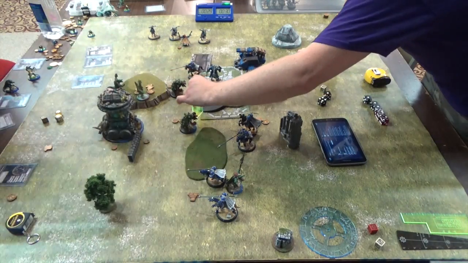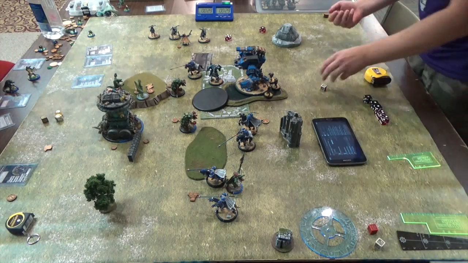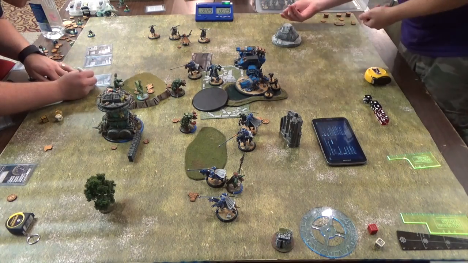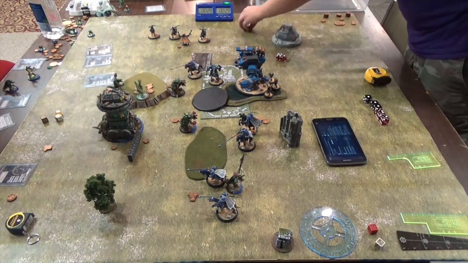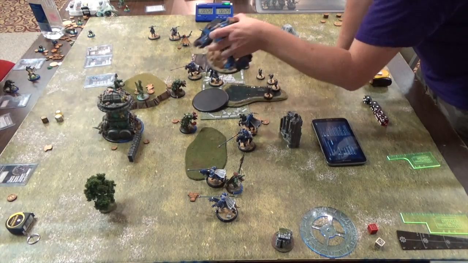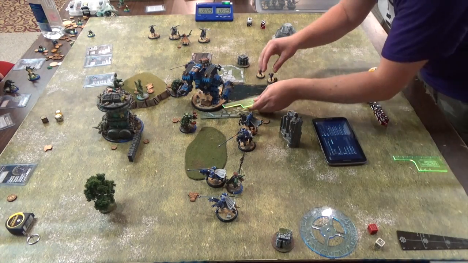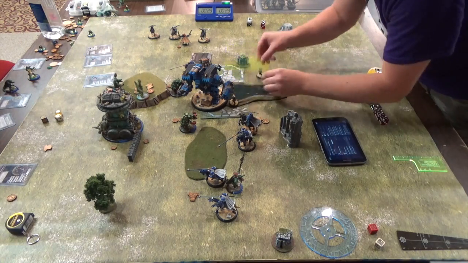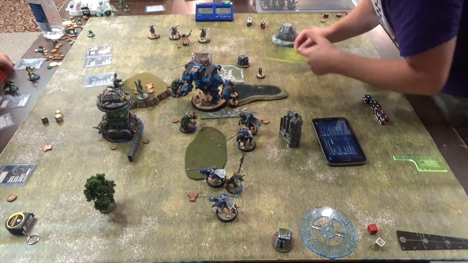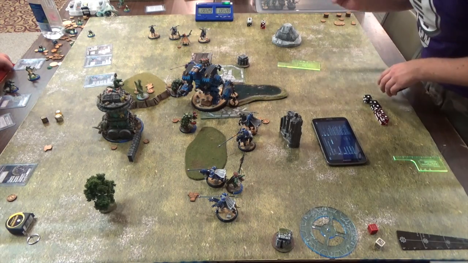Bone Swarm is gone. Ironback Spitter's taken some damage, but thankfully, even at dice plus, I don't know, 4, 5, 6, something, my Ironback Spitter manages to live. He is done. Ship turn.